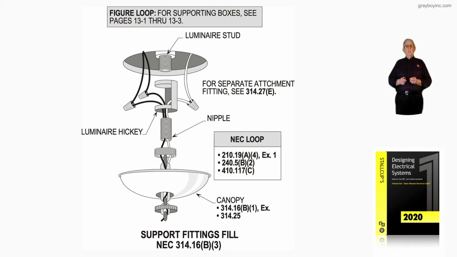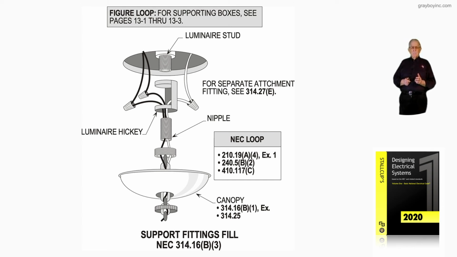So we would count then, coming in, we would have 1, 2, and then we do show an equipment ground coming in that comes down and grounds the middle of the canopy, if that be the case, and provide grounding. So you have one equipment ground, counts 1, one hot, ungrounded conductor, 1. You have the neutral coming in, counting 1. Then you have a hickey counts 1, nipple counts 1.